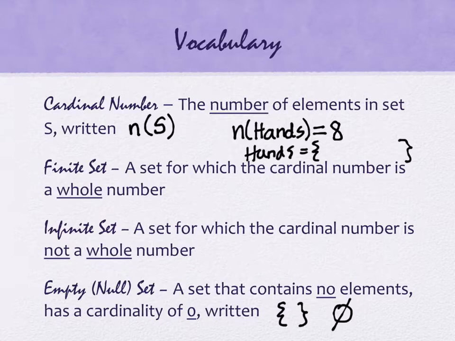Okay, so I'm going to write something that you then immediately have to cross out. So if you choose to write this down, you choose to cross it out. You should never see this written in your notes as an option. What you cannot do is embed the empty set inside of the symbols with the brackets. That's not an appropriate notation. So you either use the empty brackets or you use the 0 with a line through it, and that means empty set.